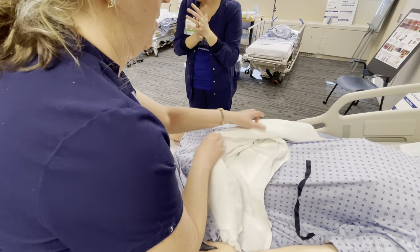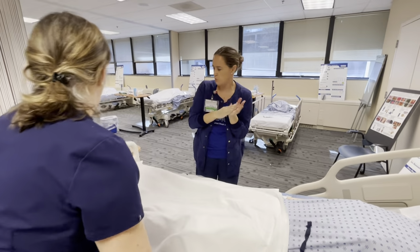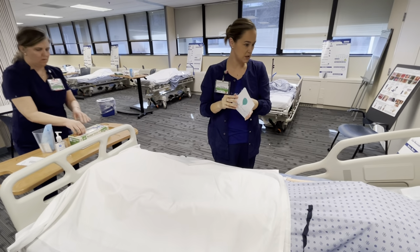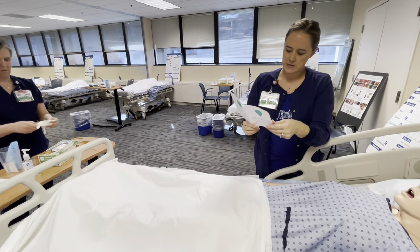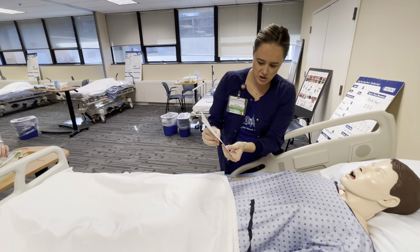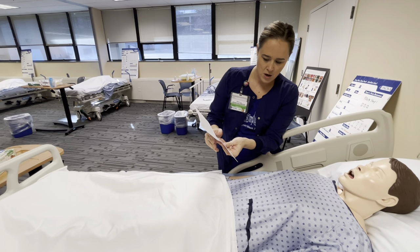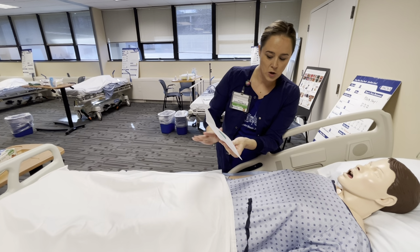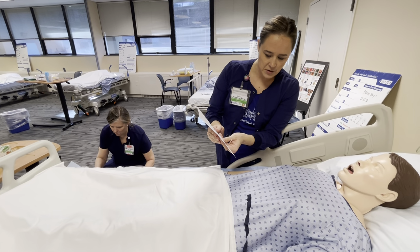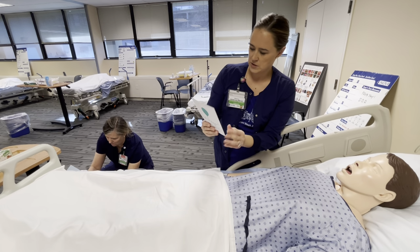I'm gonna go over a few points of education with you while Janine empties the drainage bag of your catheter. We'll also document this in Epic and report back to the nurse how it went. I'm gonna leave this on your bedside table. The most important thing to remember is to wash your hands before and after touching your catheter, making sure the tube is secured to your leg and not twisting or pulling on it. Always keeping the collection bag below the level of your belly button. Don't attempt to disconnect the catheter yourself, and make sure you're asking your doctor every day whether you still need the catheter. Do you understand, sir?